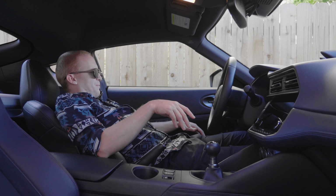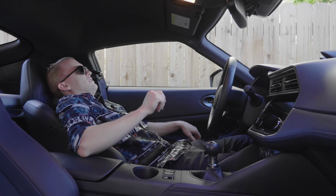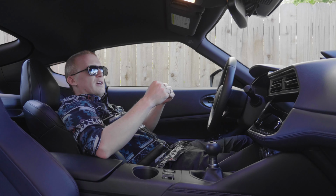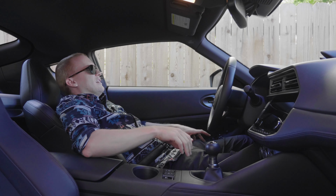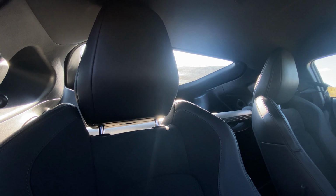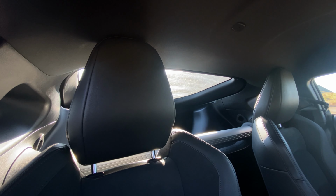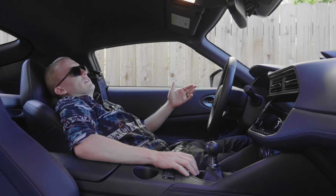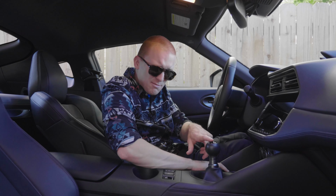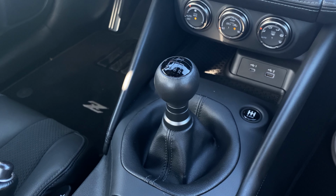All right, so right here is where I have the most legroom, and the seats aren't uncomfortable. In fact, the bolsters kind of hug you in a way that is somewhat relaxing. The headrest is nice and soft. It's almost like a memory foam pillow. Feels that way a little bit. I'm not hating this. I think I could actually take a nap here pretty easily if I was tired enough. I am really surprised. Plus, it's a manual, which has nothing to do with how well it sleeps, but kudos to them for still making manuals.